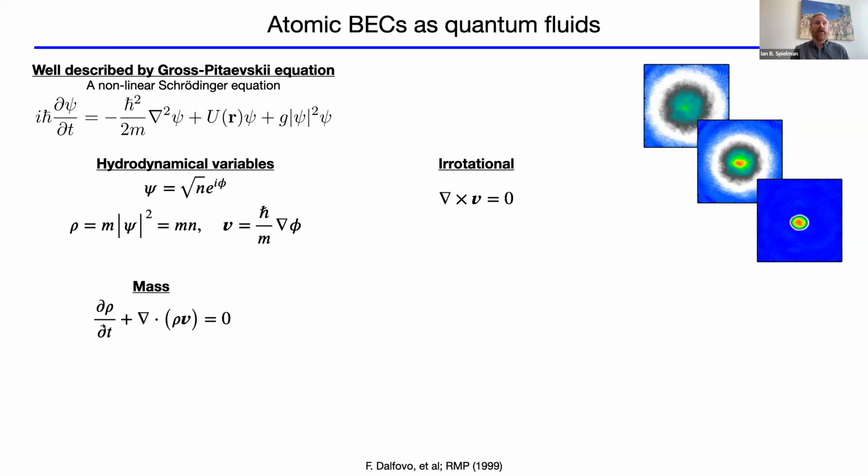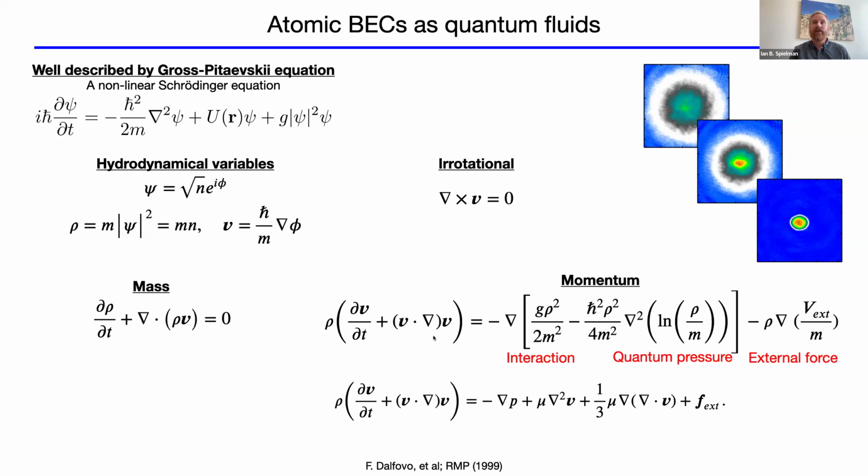We can derive a continuity equation from this expression, from the conservation of probability. And this is telling us that we're working with a compressible fluid, not an incompressible fluid. And the remaining term gives the quantity analogous to the momentum conservation expression. The first term in the gradient results from interactions. The second term results from what's called quantum pressure. It's simply part of the kinetic energy that can't be organized in any other way. And then the last term comes from the external force.